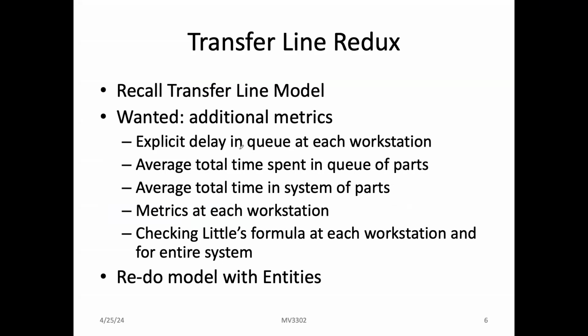In addition, for each part, we want the total time they spent in the queue on average, as well as the total time they've spent in the whole system. We also want metrics at each workstation. What is the average delay in the queue at this workstation? What is the average time in the system? What is the average number in the queue?